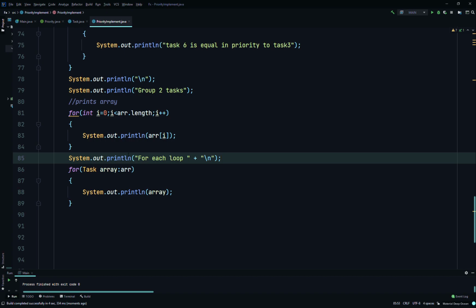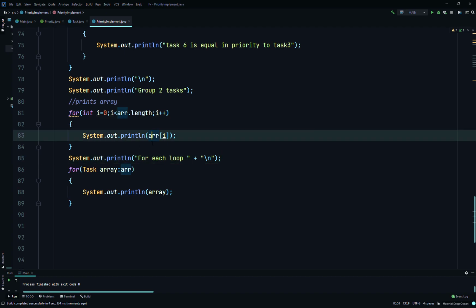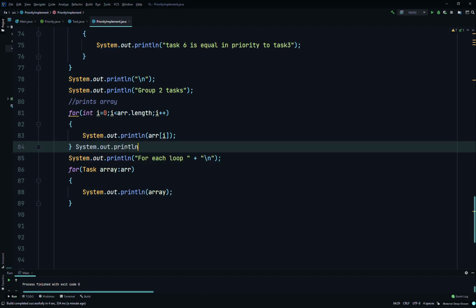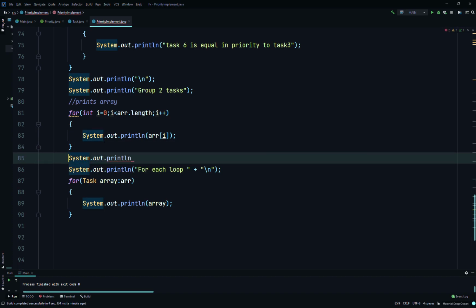That's okay. Another backslash n for new line.